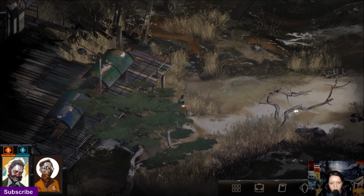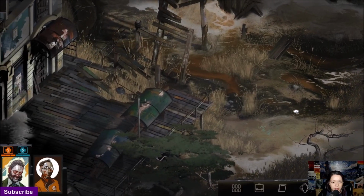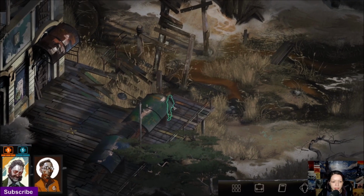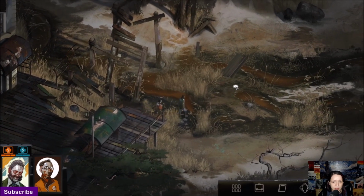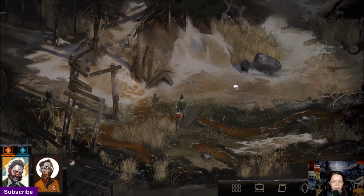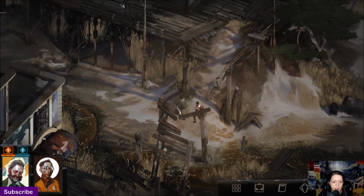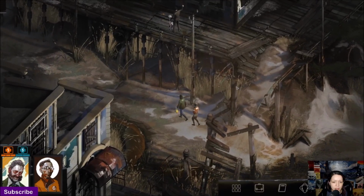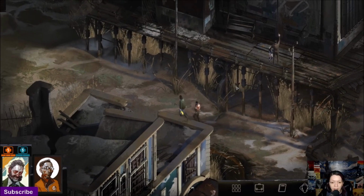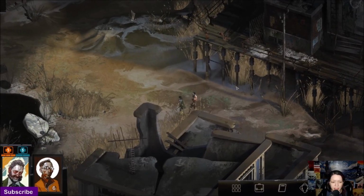Can you get up there? How do you get up there? Are there stairs that I missed? Oh, that's not what I meant. I meant come over here. Where are you going? He's gonna teach me how to get there, because I'm just like... question marks? Are we going all the way around the building? We're going all the way around the building. Okay. Didn't anticipate that.